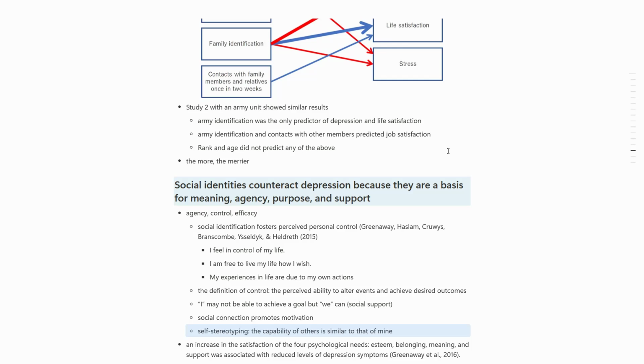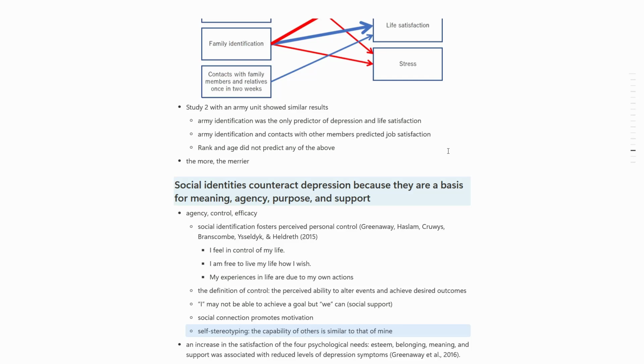So if you identify yourself as an individual, then all the capabilities you may have is only the capabilities you actually have. But if you define yourself as a member of a group, then you come to feel that something your group members can do should be something that you also can do, because you and other group members are similar. Then, if your group members can do it, you should also be able to do it.